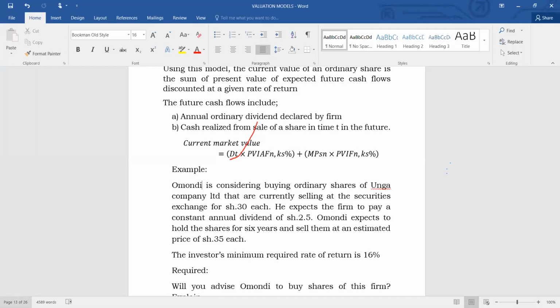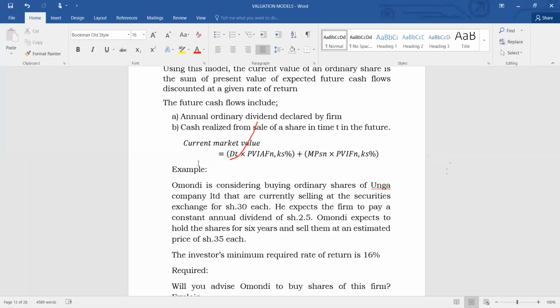So I'll pick the dividend component times the annuity factor. Of course, I've assumed that this dividend is fixed. I've assumed the company adopts a stable, predictable dividend policy where the dividend payable each year remains constant. If that were to be the case, then that dividend component can be treated as an annuity.